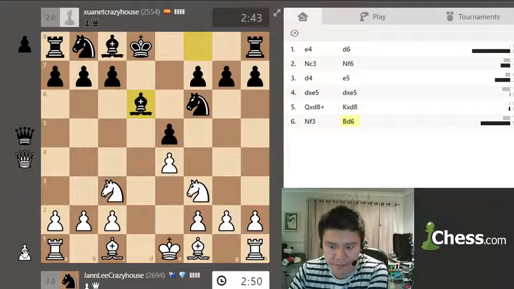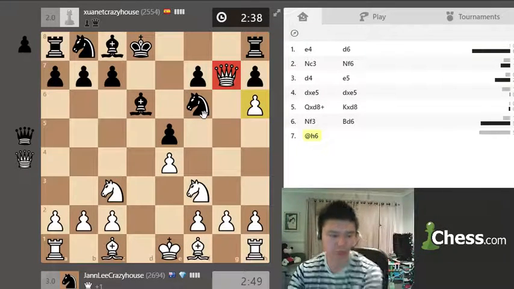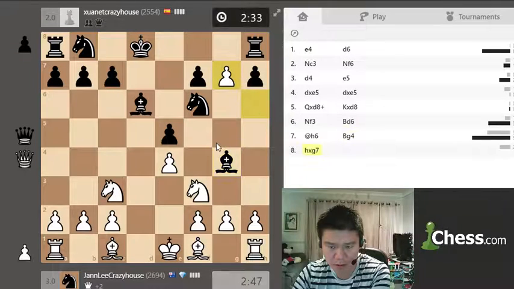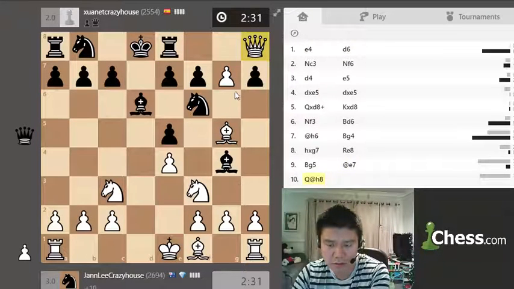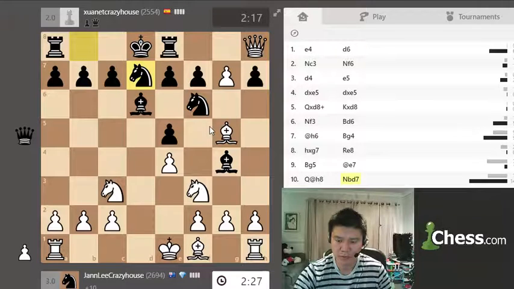Okay. So my idea here is if he takes, I'll play queen at g7, and I'll fork the rook and the knight. That is part of the bit of material. And this knight. So the idea of queen at h8 is bishop f6 and promote. That's why knight d7's being played.